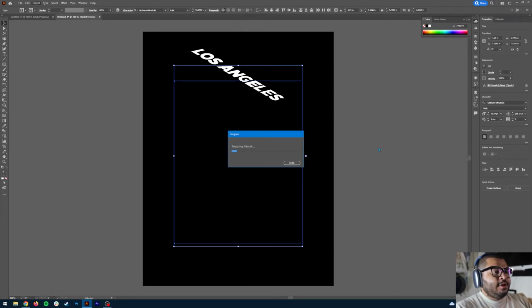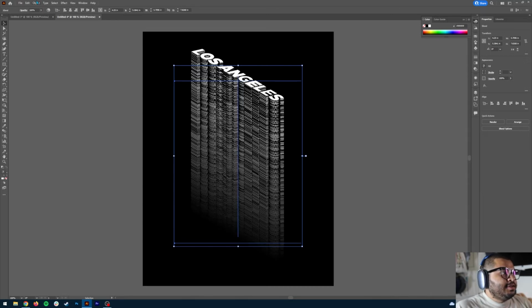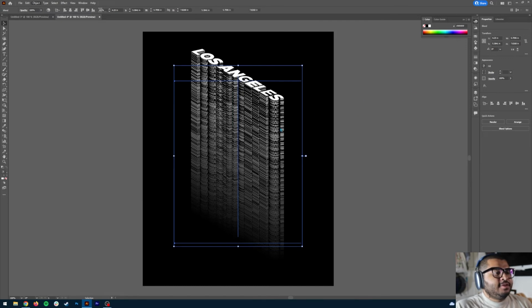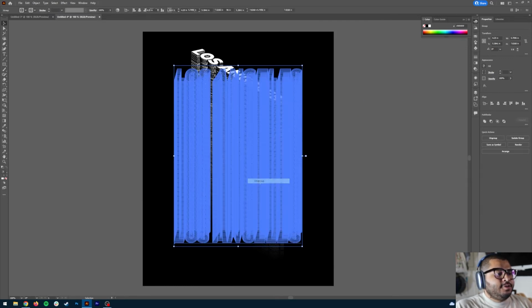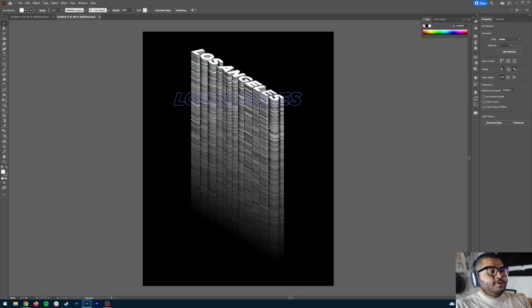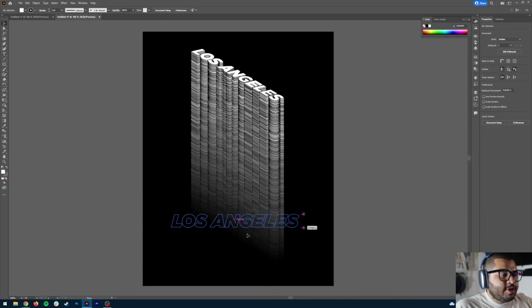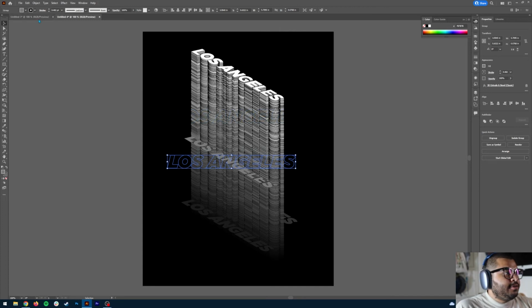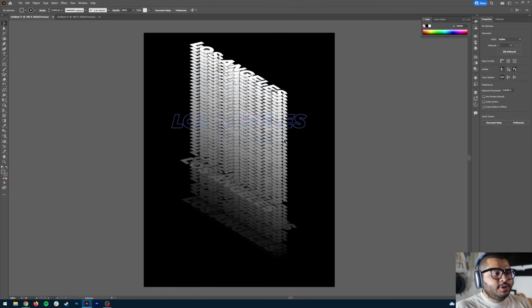And it might take a while depending on your computer. And you're going to see this, and go to Blend, Expand, and then ungroup. So this one has more of an actual 3D feel. It's like more stacked, more layers, and you can do the same thing. Just drag out and kind of play around with the effect itself. I like this one a little bit better than the first one, but in reality it's the same concept.